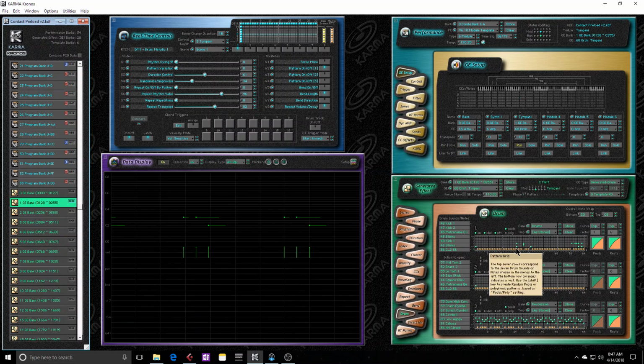So you can see these green dots are just like notes. And you can see this little thing running along here. And that is choosing, it's deciding, when the notes play. Whenever this green cursor goes by some of these green nodes or entry points in the pattern grid, then it plays a note. So we have this pattern variation.